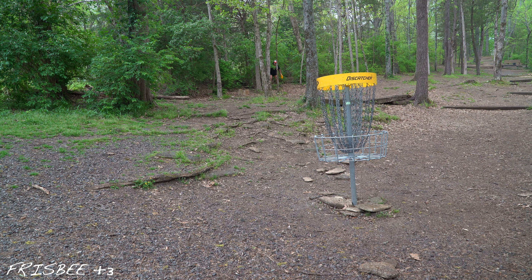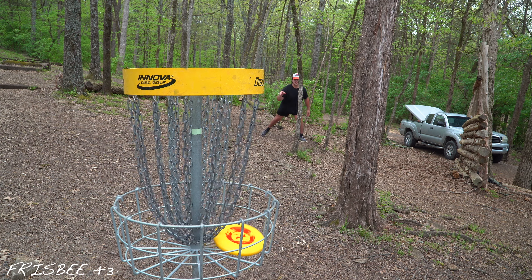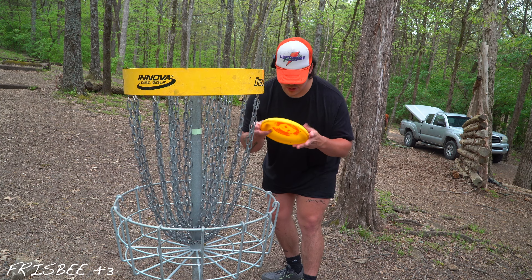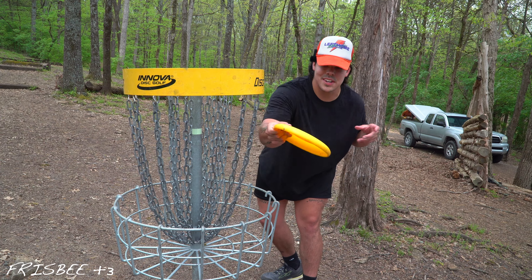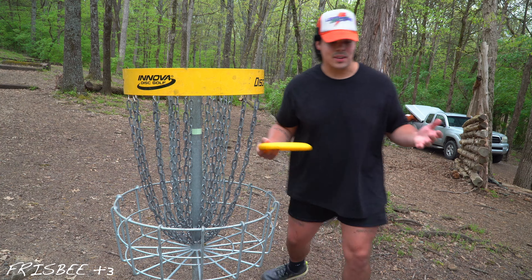It is coming down, guys. But we do have a little gap here between the trees. The frisbee is not dry. First actual putt with the frisbee. I probably should have been trusting it on just a nice little forward toss before — I think I was babying it too much, but that was a good little par save.